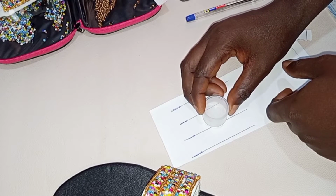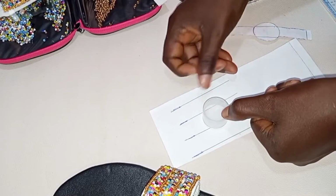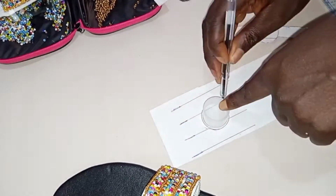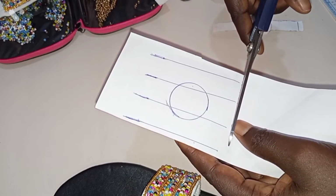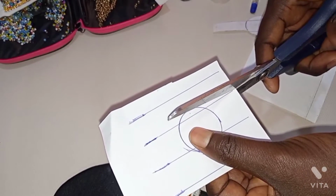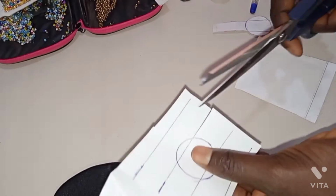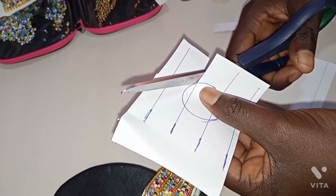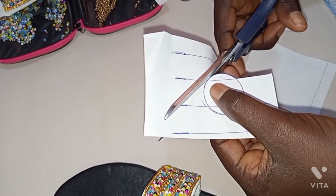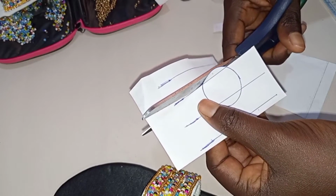So you just look for the middle. Make sure you size it well. Okay. So you just make a circle. So what you do next is to cut. Just cut it. You cut from here. Don't enter into the circle. Then you go round. Okay, when you reach here, you stop and take it this way again.